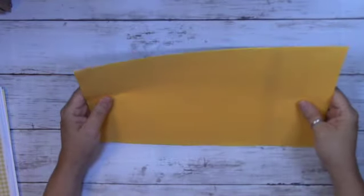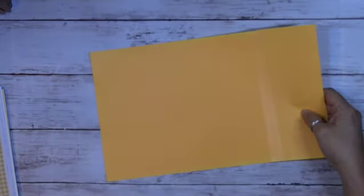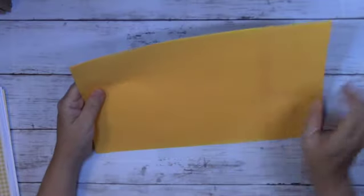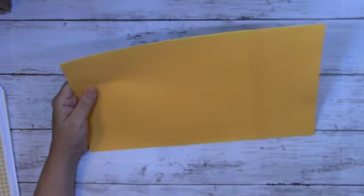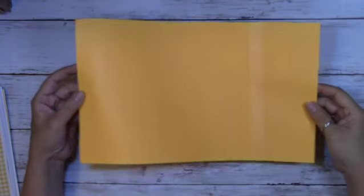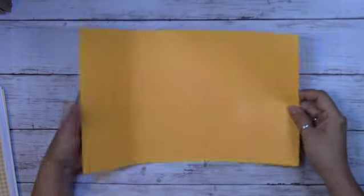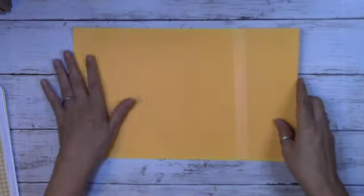So I don't know if I want to extend it. So this is of course the 8.5 this way. So I don't know if I'm going to make it 9. Okay, I'm going to leave it like that.